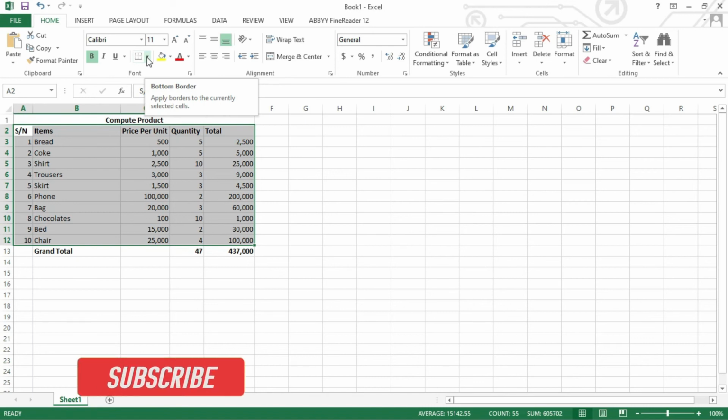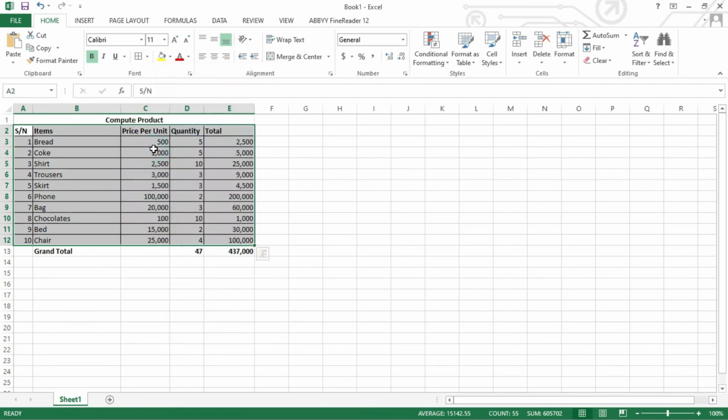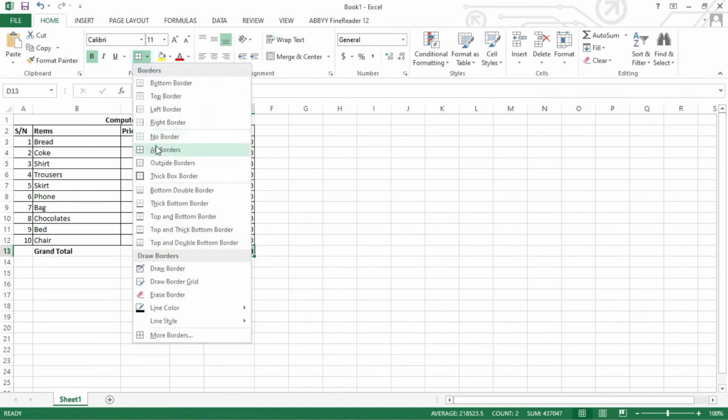It's highlighted. Then I'll come to this place here, borders, bottom border. This is borders. I'll click on this arrow. It should open all the borders here. Then I'll say all borders. All borders to only the place I highlighted. See that the line has changed. It's thicker than it was before. So I'll do the same thing to this place because I want to have different borders here. I'll go back there. It's still highlighted. I'll say all borders.